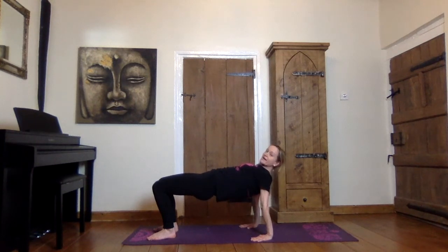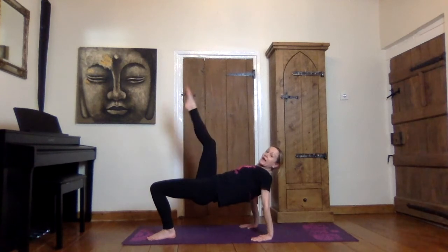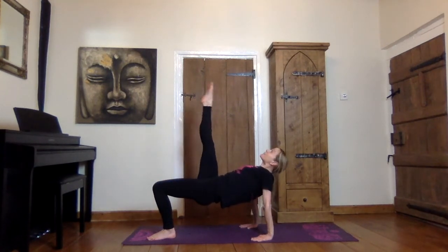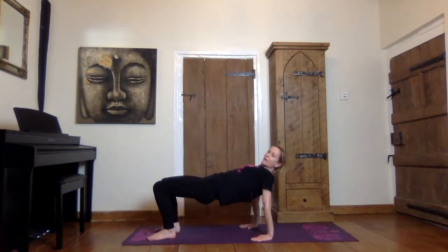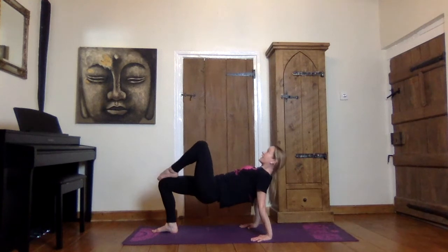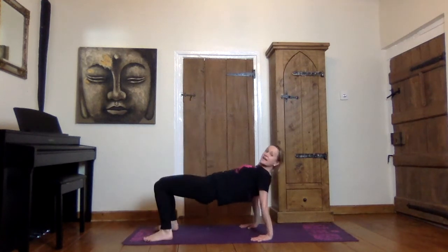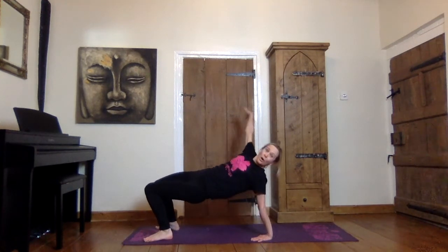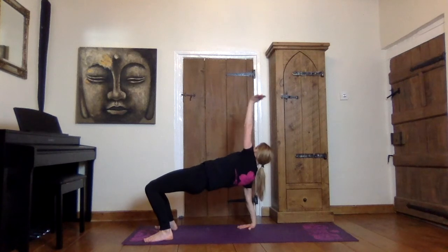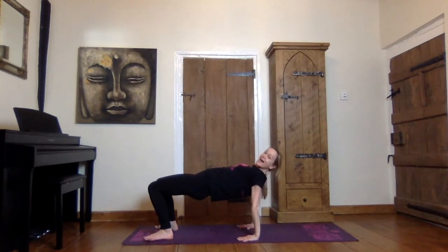Hold it here. See if you can lift one leg up. Touch the opposite knee. Lift it up and bring it down. Other side. Lift the leg up. Touch the knee. Up and down. See if you can lift one arm up and down. What about the other arm? Lift it up and down. Breathe in.